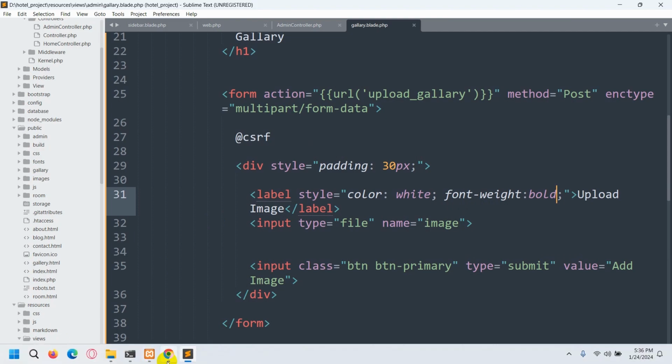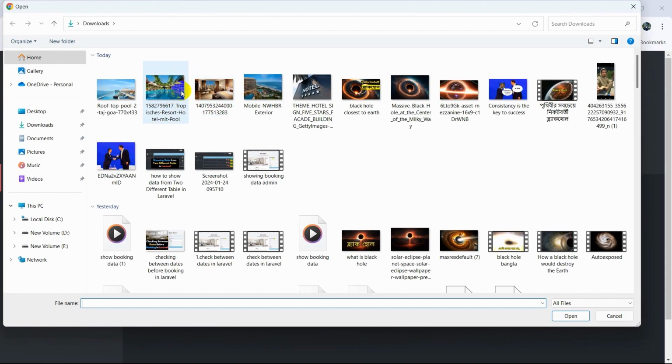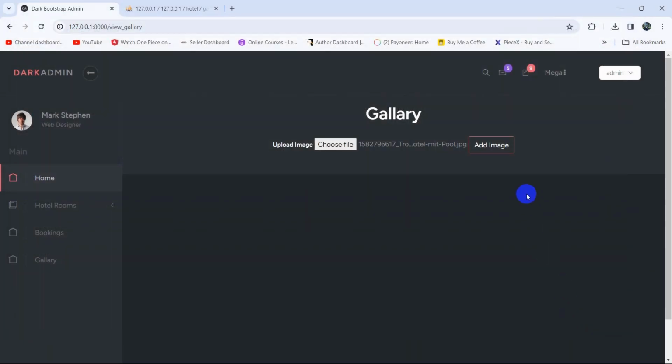Let's save it again, and let me show you how it looks. So this is how it looks. Now let me add one more image, this one, click open and click add image. What we can do is show all the images at the top, and whenever we add an image, it will show one more image over here.